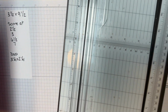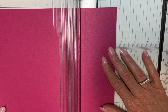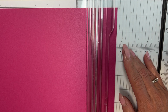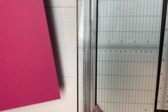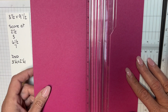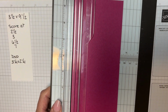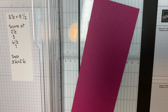So your paper is going to be at 9.5. Okay, you need 9.5. Our paper is 11, obviously, 8.5 by 11. So I'm gonna cut off 1.5 inches just right now because I don't need that. I'll use it for something later. And you can get 2 of these out of one paper. So I'm going to start by cutting it at 3.5. Okay, I just get nervous when I'm doing this because I always do it wrong on camera. I do it right 9,000 times and then wrong on camera. All right, let me put glasses on because I can't see.